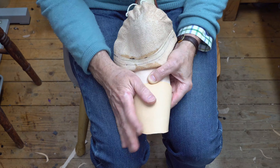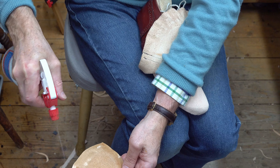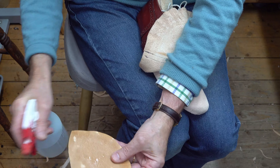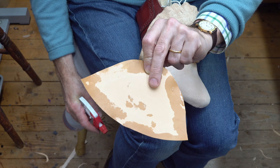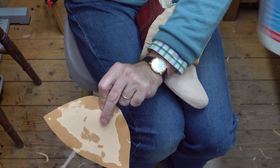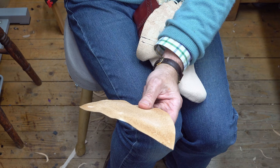I'm just using an ordinary light plant sprayer here and just letting that leather soak up some of the water. It's fairly thin so it shouldn't take long to soak through. In fact you can see it already on the other side where I've skived it - it's come through, and even in the middle it's coming through. I'll give that just a few minutes to soak through and then I'll be able to start attaching it to the toe cap position on the shoe.